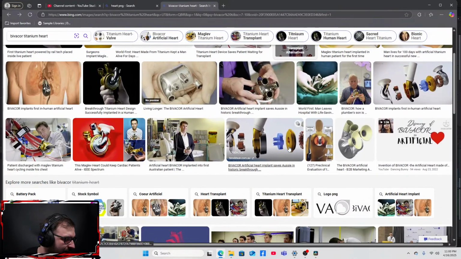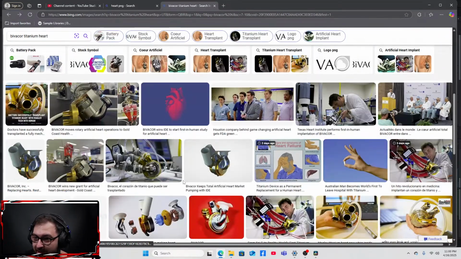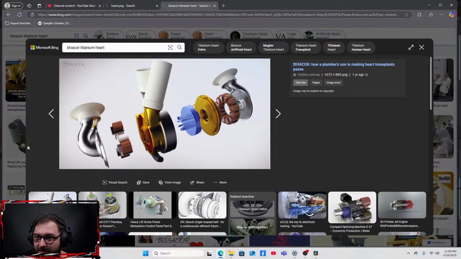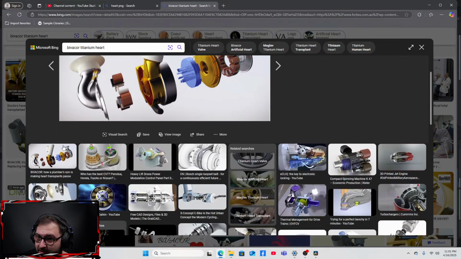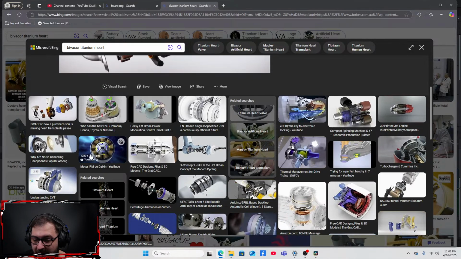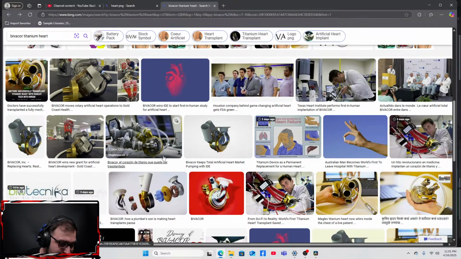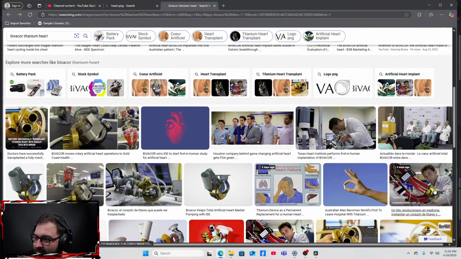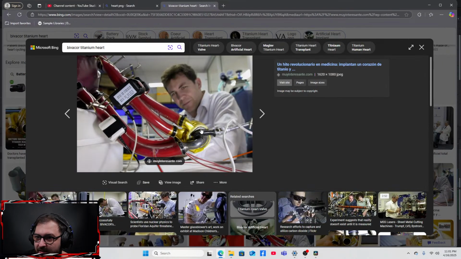Nice one. This is part of video editing as well, to look for images, because you need images. You need to basically show people what you actually mean. It looks like a turbocharger, by the way, if anyone thinks so.